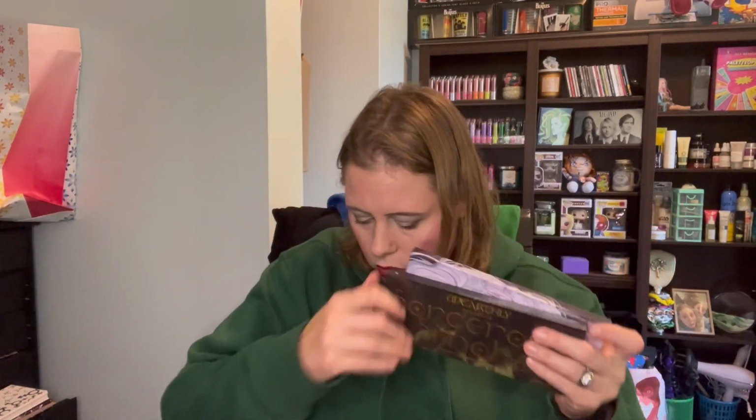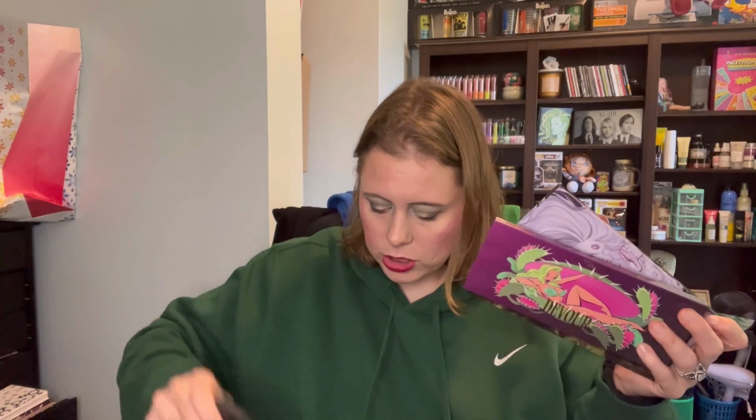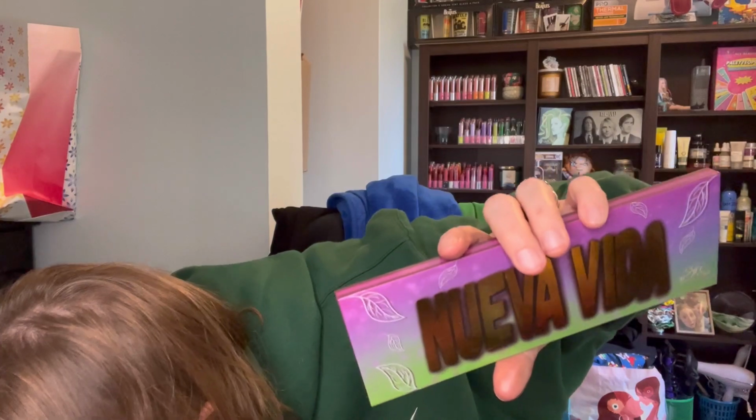So let's go through my unused palettes real quick. These are brand new. Nomad, Ghost Town, and Haunted Europe. We got Poppy Quiet and Storm. These are like my shame pile. We've got Sigma Cool Neutrals. My new stuff. Unearthly Dreamer, Sorcerer's Smoke, Devour, Don't Be Jelly, and Lore. We have Nueva Vida and Haunted from Gourmand Girls. We've got the Ace Beauté Oceanic Palette.